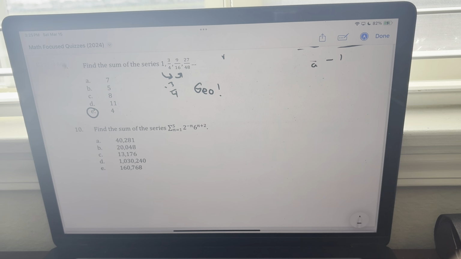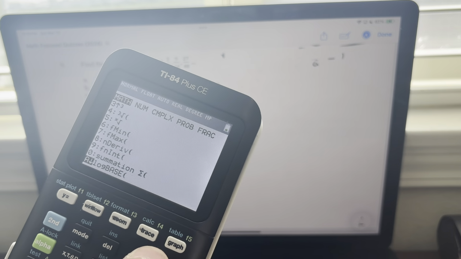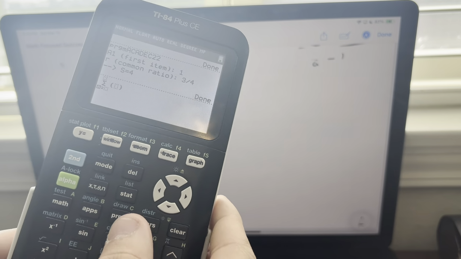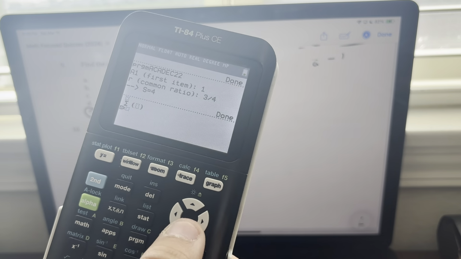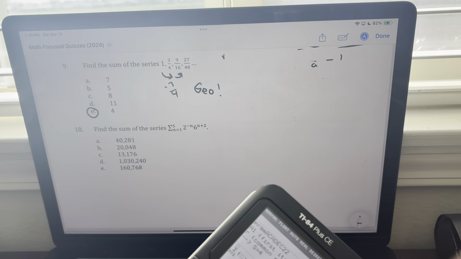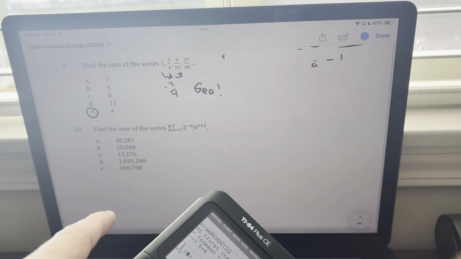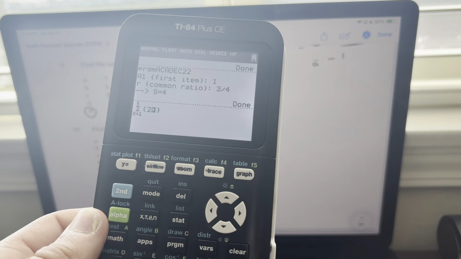Then we have find the sum of the series that. Now this looks complicated, but guess what? We can do it with our calculators again. So if we go ahead and go down from the math button to 10 summation, we can just click x instead of n equals 1. And then above 1, it says 5. So we type in 5, and then in the brackets, we put all of that. So just make sure you're typing it into your calculator correctly.